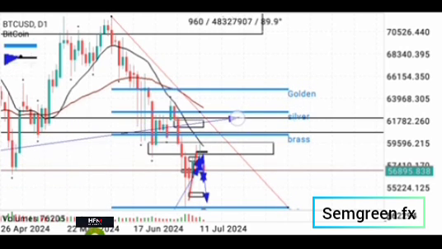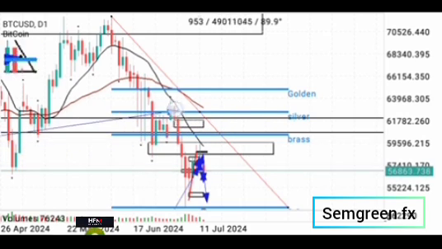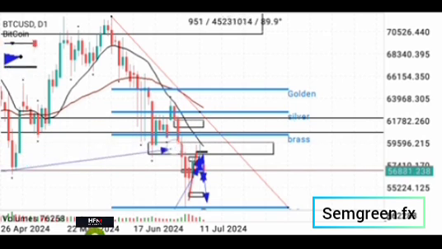So this is the 50% retracement zone, and I believe that whatever price is doing around this level, price will just hit this level, come down, and go to this level. Why do I believe that price is coming to this level? There is an order block and supply zone around here. Here is a supply zone, here is an order block, and here is a break. So price should be coming to this level. Price might come to this level, and price will rally its way to the downside.